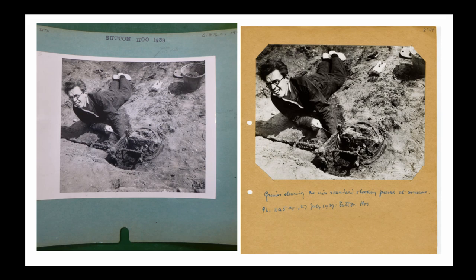In their place are notations relating to features that identify the relationship between plans of the burial chamber and the layout of the ship. So for example, in this print, the labels are a bit faint here, I realise, but there's a couple of lines and they're basically just labelling various points of interest that help them map the plans. Whereas in Crawford's personal archive, he's noted that Grimes is looking peeved at someone.